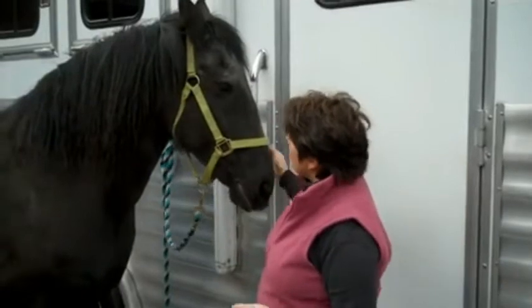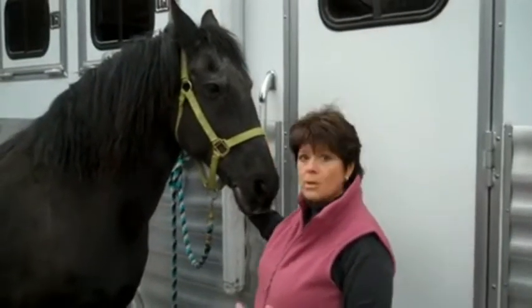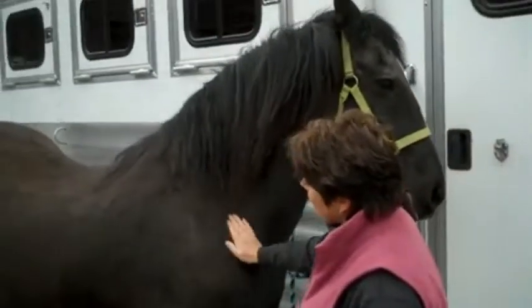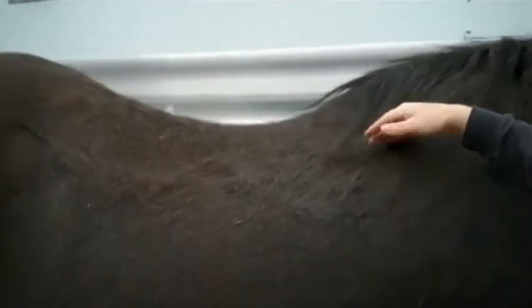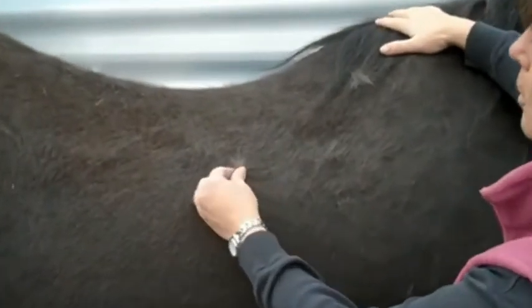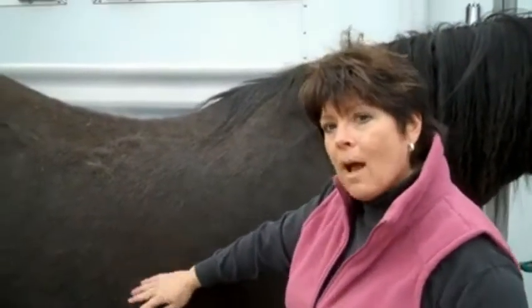But anyhow, with Eileen here, what we did is we just brought her in from the field. It is March in Michigan, so the horses are in probably the roughest condition that we're going to have them in. She has not been brushed. Like I said, we've just pulled her in from the field. She's shedding like crazy. She's filthy dirty. And I want you to be able to see how quickly we can clean this horse up in as tough of condition as she is, how quickly a high-velocity dryer is going to clean her up. Now, these high-velocity dryers are loud, so I'm just going to demonstrate the procedure.